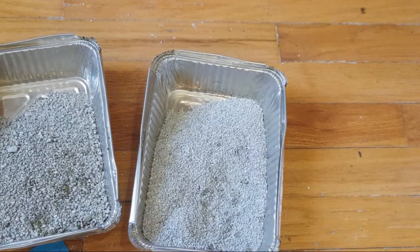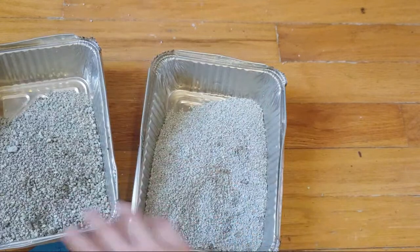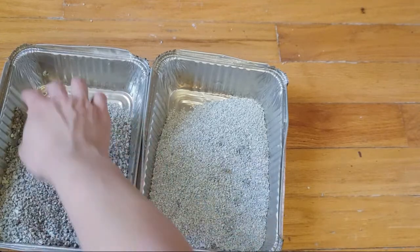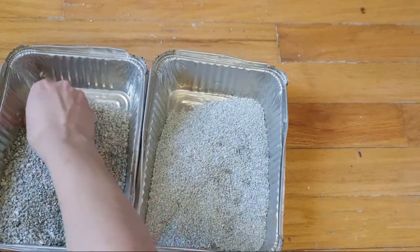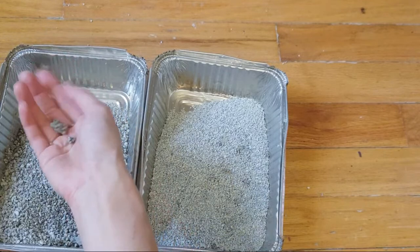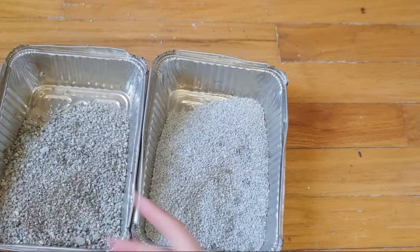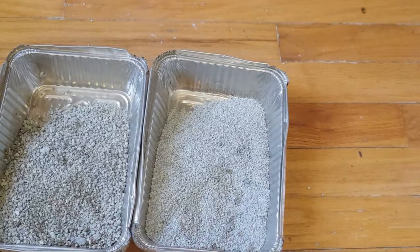So the best litter would be one that hardens quickly and doesn't stick to the walls. And that's why when I talk about this stuff, I mentioned this one's more like glue. So if it's like glue, you've got to figure that on the walls of the litter robot, it sticks pretty well. And I want this to be a solid clump. I don't want this to be like Elmer's glue. You don't have to worry about this glue issue if you had a traditional litter box. You just grab the giant scoop and you scoop it out. But if it's rotating, that's when it makes a big difference which kind of litter you want to have.